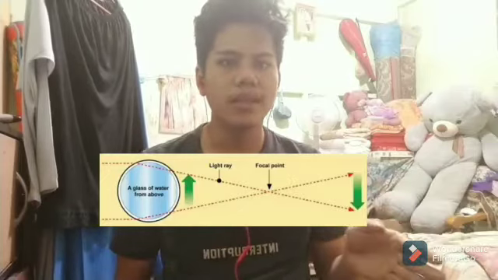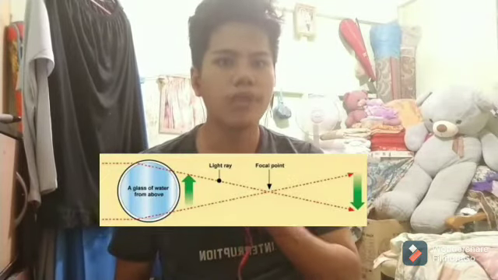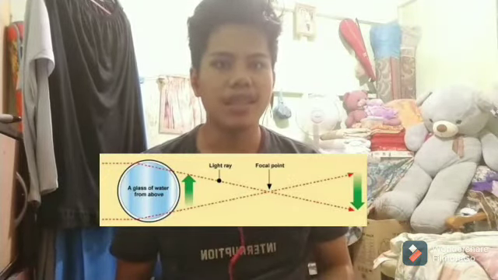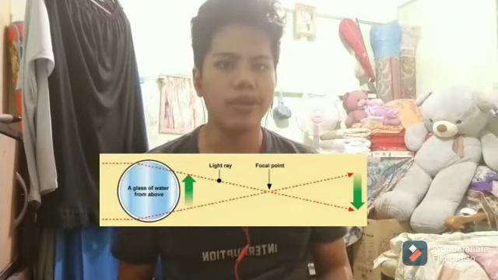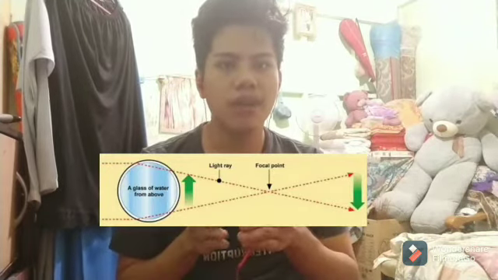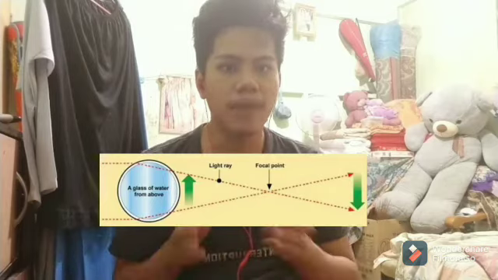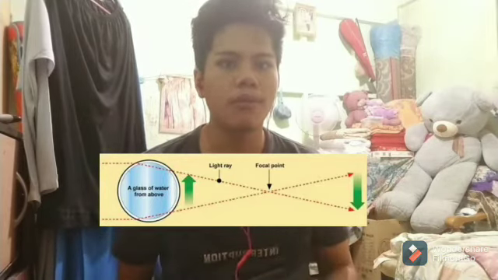In this situation, the water acts as a magnifying glass. The light goes through the water and bends toward the center, which we also call the focal point. This causes the image or pattern to be reversed from the original one.